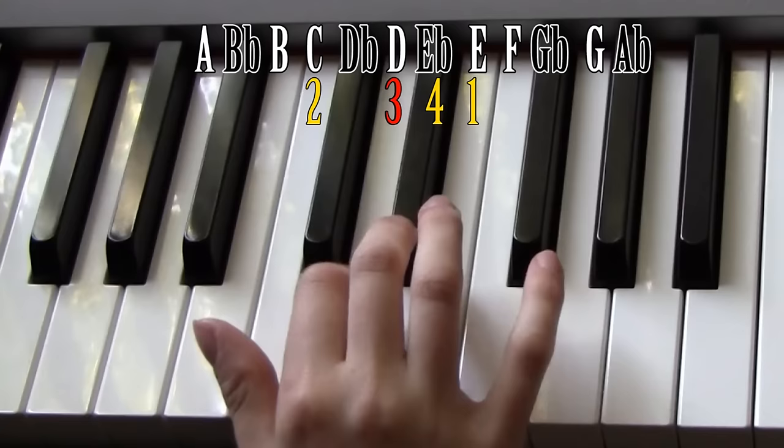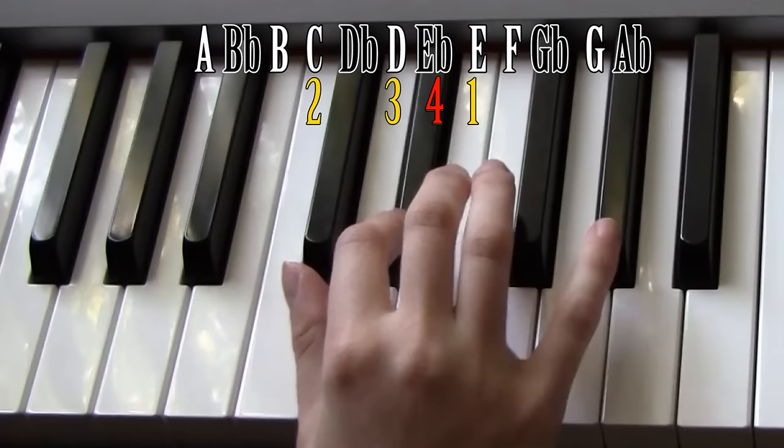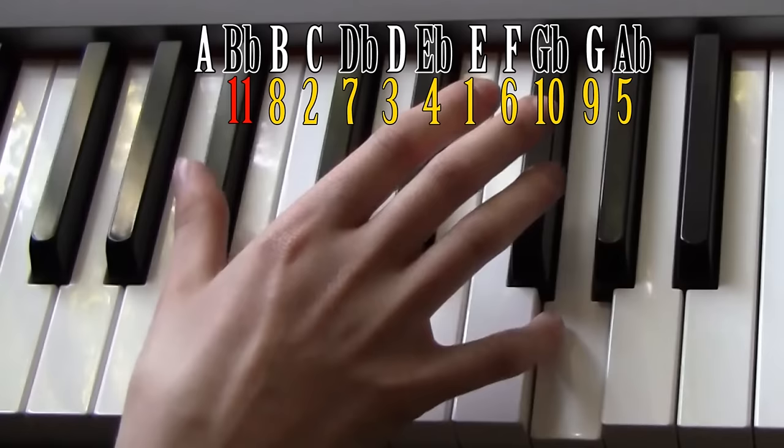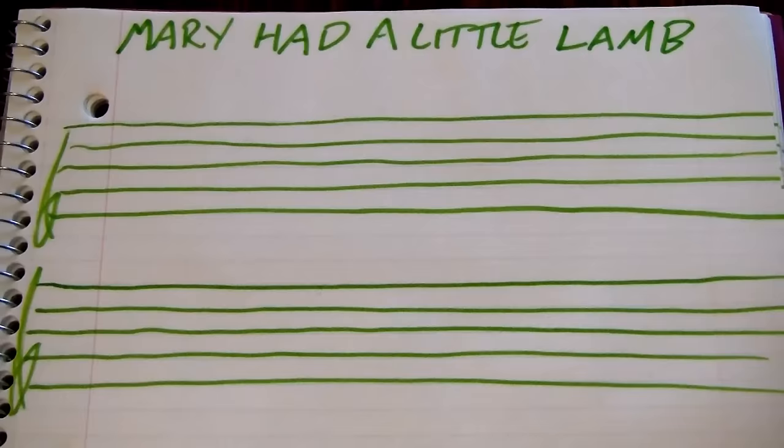I could go little lamb, but I think I'll save this note or we'll get lost later and instead go up here. Little lamb, then go back down here and grab some of these. And then we'll finally do this one. And then we'll finish with these guys. But the last note needs to resolve, needs to make sense. So on the repeat, I'll emphasize this fifth. I'm pretty sure this will work.